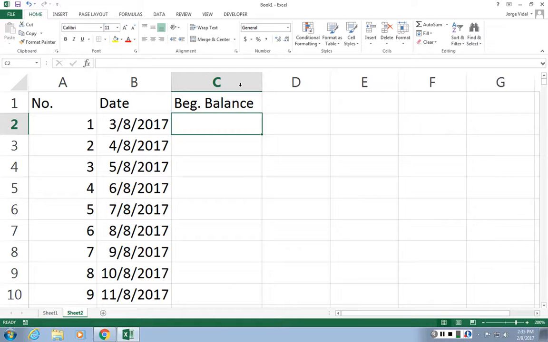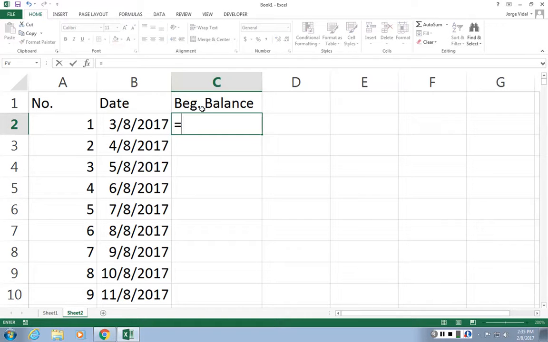The next column you need is your beginning balance. Okay. You haven't made a single payment, so what is the balance on the loan equal to? Minus the down payment, right?